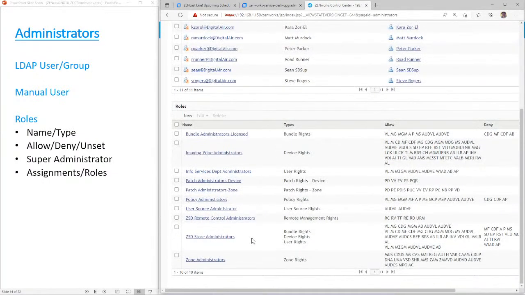And so, for instance, we have ZenWorks Service Desk attached to this. From ZenWorks Service Desk, you can launch a remote control session, or you can have bundles come in and manage bundles and assign bundles. So I just created a role that had all the specifics of a ZSD remote control administrator, right?